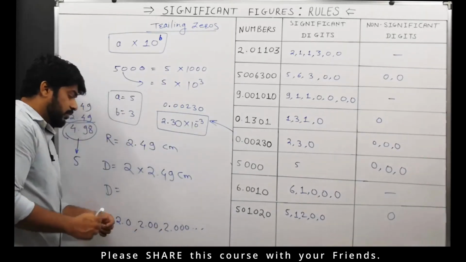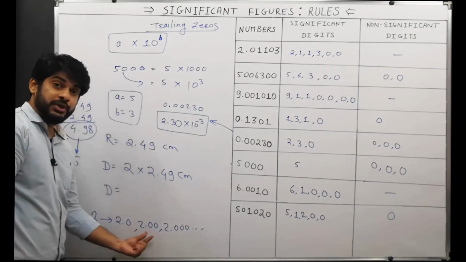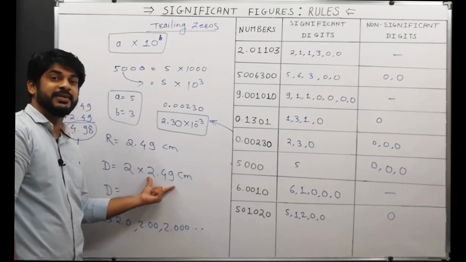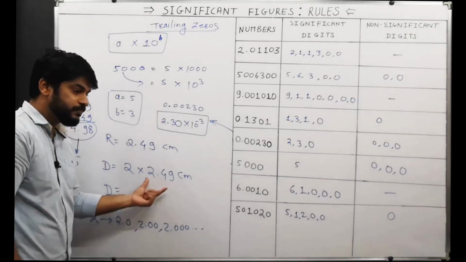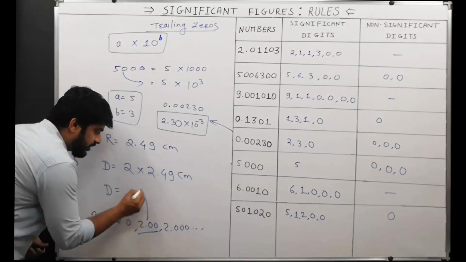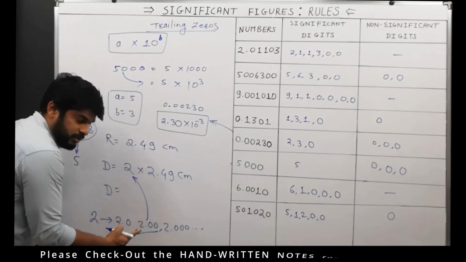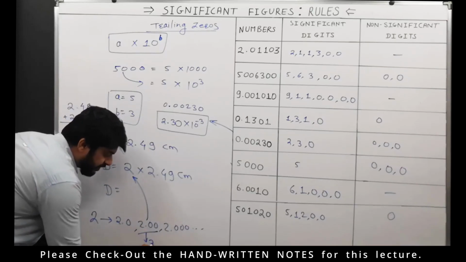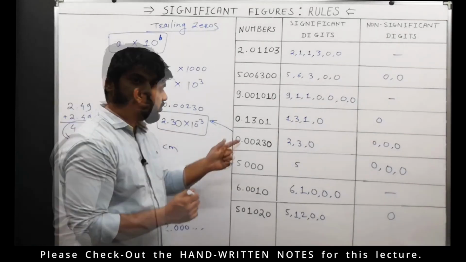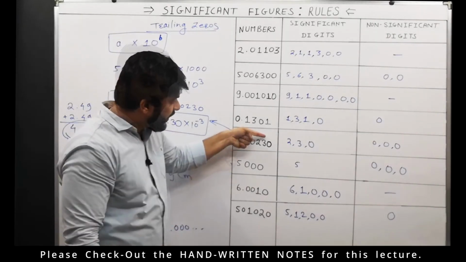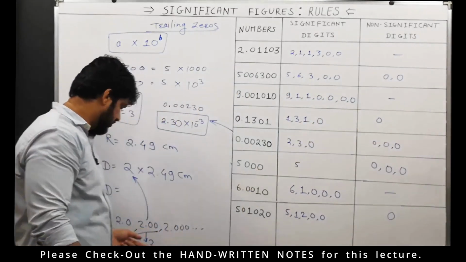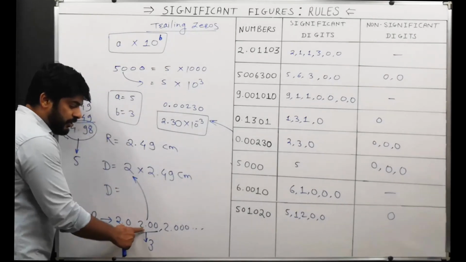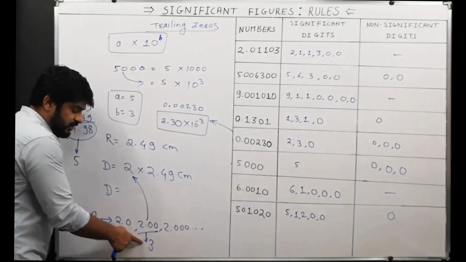Now how many zeros to be kept over here? That depends on the situation. Like here we have 3 significant figures. So what we do is we choose this number instead of this, because this 2.00 has 3 significant figures. According to this rule, in a number with a decimal point, the trailing zeros are significant. So same here, we have considered this as a number with a decimal point having 2 trailing zeros. So it is now having 3.